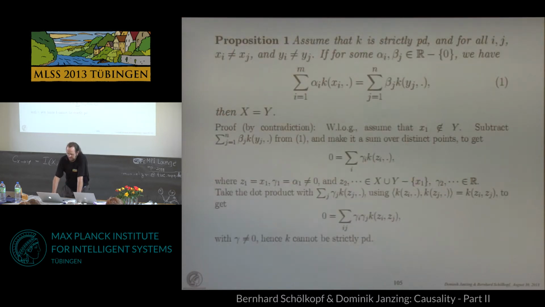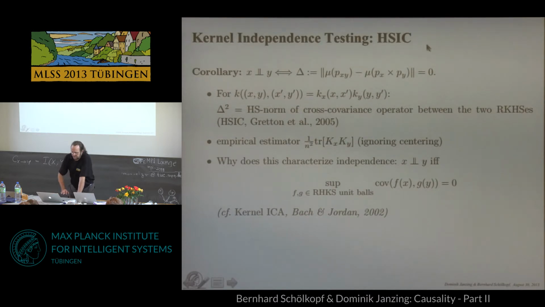Okay, so I'm going to skip this. This leads to this quantity that people have called the Hilbert-Schmidt independence criterion. It can also be written as the norm of a certain Hilbert-Schmidt operator. And so here I told you the idea. We embed the joint, we embed the product of the marginals. And one can write down empirical estimators that involve kernel matrices.